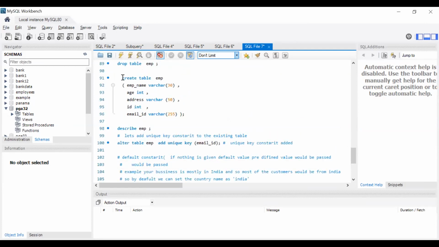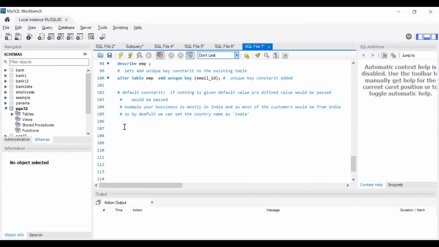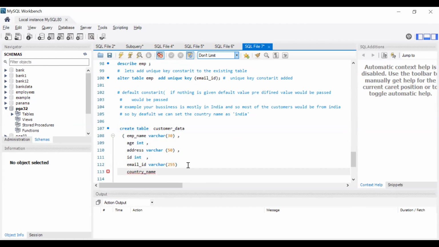Let's copy this and create another table. Let me change the table name. Let me say customer data, and country name, let's say 50 or 20.